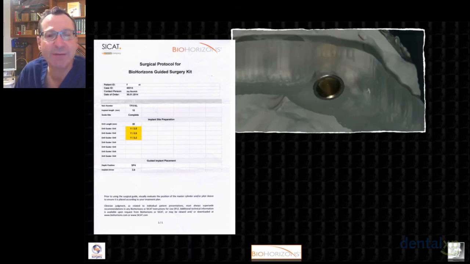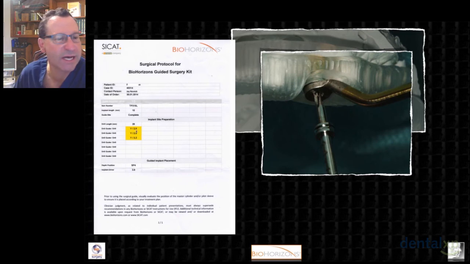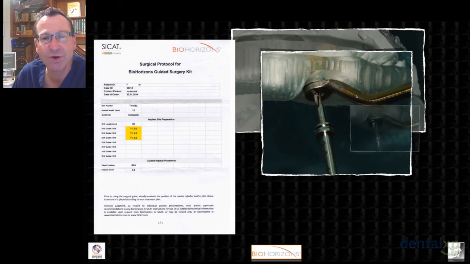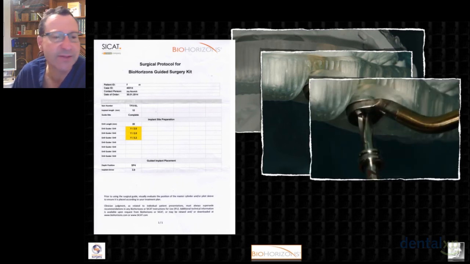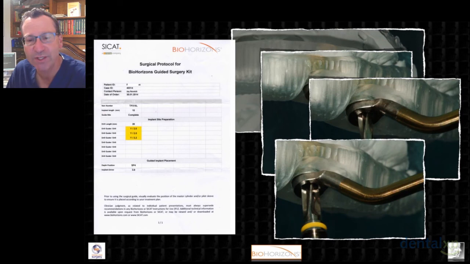So here again is our master sleeve in our surgical guide. We're going to use our 2.0 twist through the yellow drill guide. And again, we're going to do this with copious irrigation and short strokes with lots of irrigation. Then the 2.5 millimeter guide and twist drill, followed then by the 3.2.